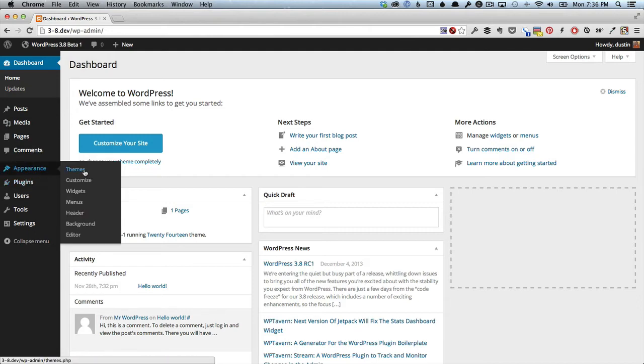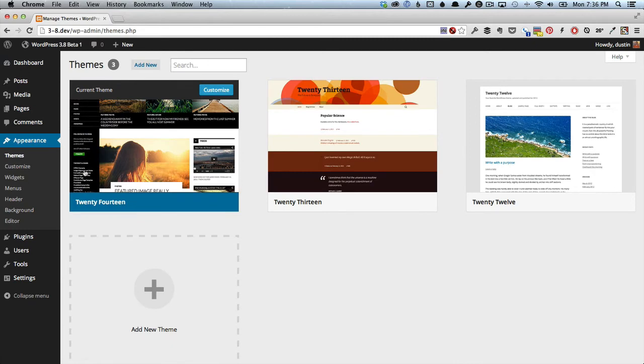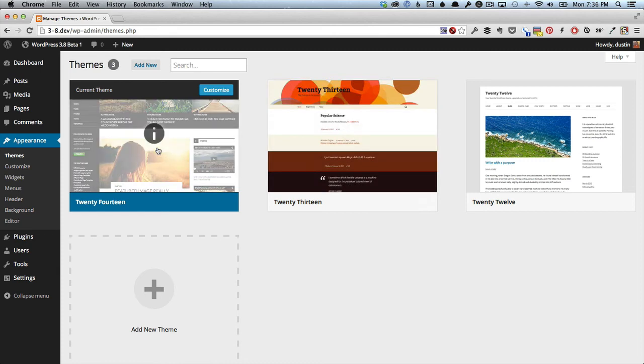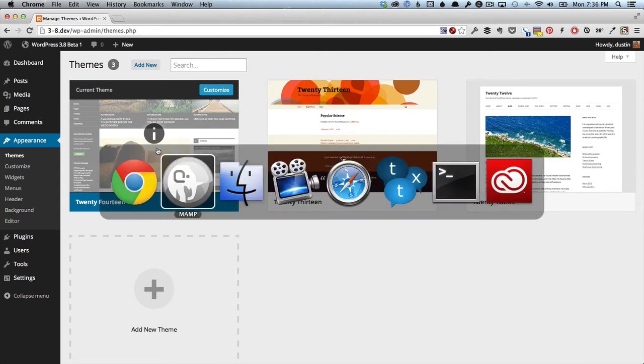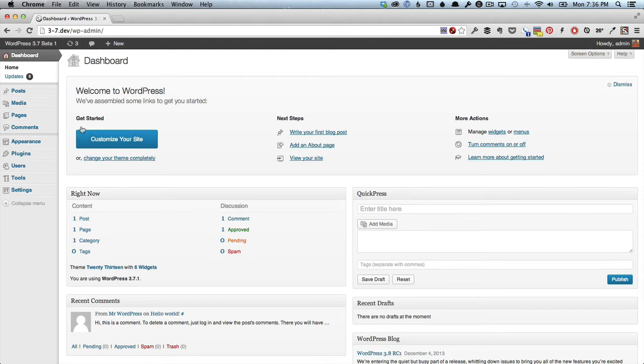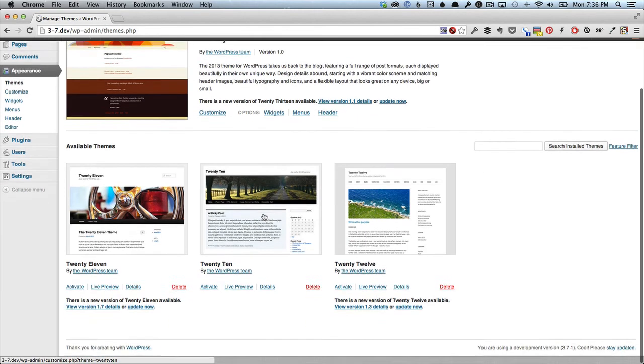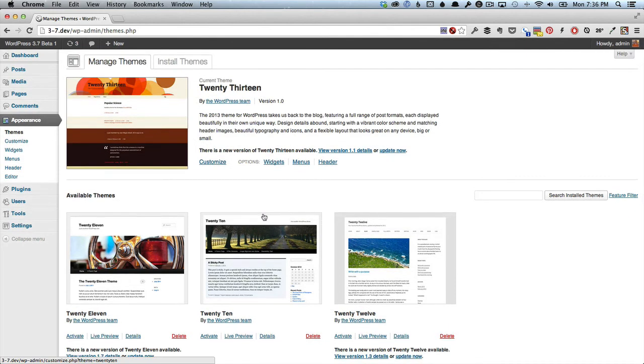If you go to themes, you can see that the themes area is completely different. This shows you the themes that you've got, and you can activate them. You can activate them differently. We've got the brand new theme. This is the WordPress 2014 theme coming out here just in December of 2013, and so that's new and different as well. If we go back over to our 3.7 site, this is what the themes area looked like before. So it's a little bit different, and I think it's a more slick, sleek UI.